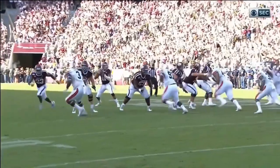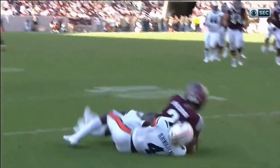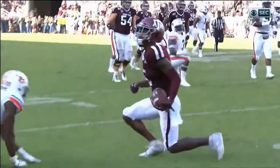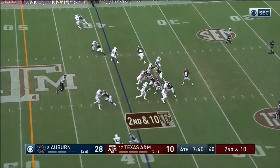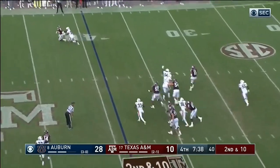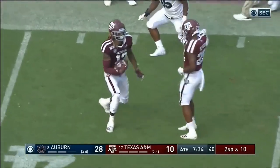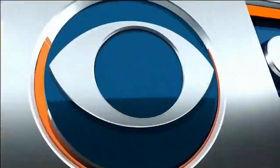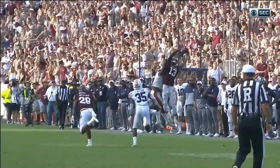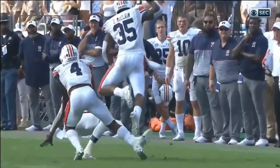So the Aggies down 21-3. I'm going to say, if they're going to keep playing man-to-man coverage on the outside, Auburn's going to have to continue to win these matchups here. Second and 10. Mon, head fake, pump fake, downfield, and it is caught. Mon finds Kendrick Rogers. I mean, that was a pump fake like a basketball pump fake. That was smooth right there. Fabulous play by Mon. Finds Rogers, gain of 17.